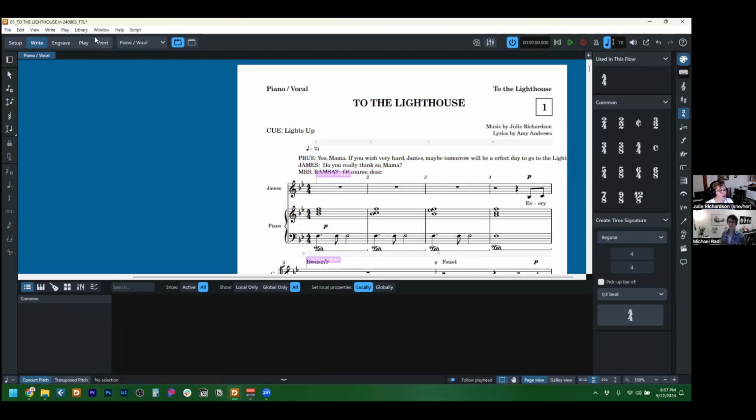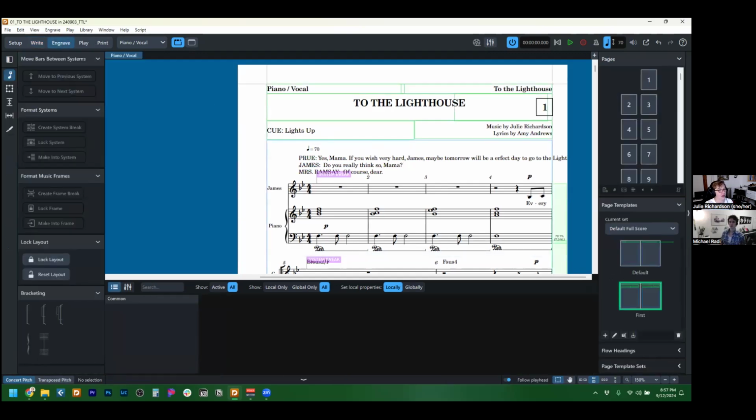Yes, definitely worth noting, but paragraph styles are great. Using them in conjunction with your page templates and all of that is really going to be your friend. You could also control alignment of the text in the paragraph style. So like this title text is center aligned, and this composer-lyricist text is right aligned. That's set inside paragraph styles.